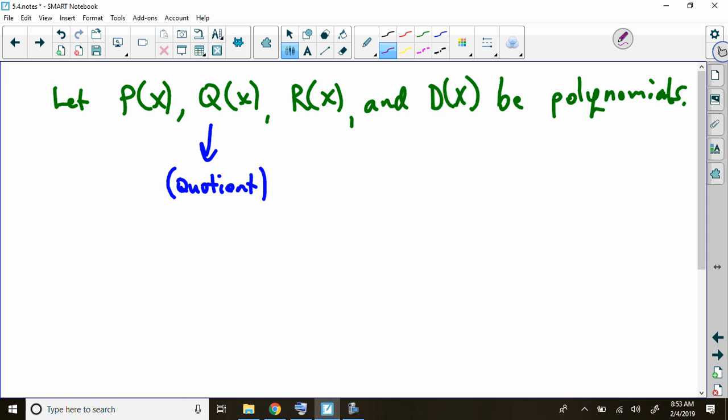Let's see if anybody brought their A game today and can tell me what R of x is going to represent then. Meditation? Medication. It's a prescription. Not a prescription, no. It's part of the division process. Not the reciprocal. It's part of the division process. Nice. There it is. The remainder. The remainder. Okay.